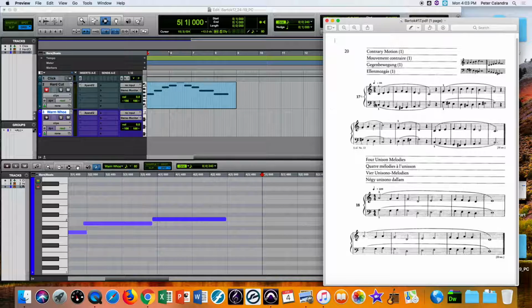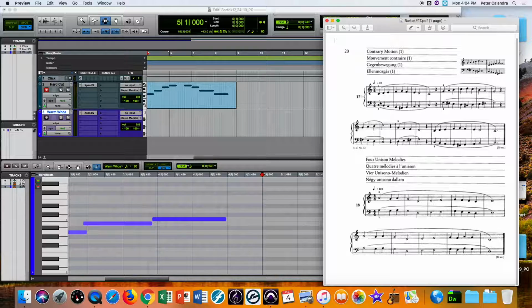If you notice, I'm teaching alternative ways to get this information into the computer if you're not a keyboard player. I want you to just get the information in the computer and then edit it, and then we'll use it to create arrangements with different orchestrations. That's going to be the end goal. So I'm not assuming that everybody in here can play piano.